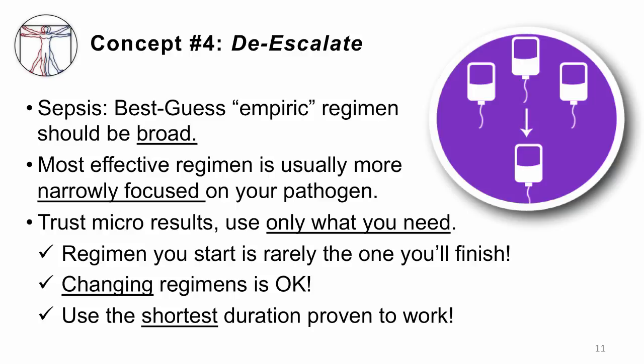The same applies to duration. We've all been taught that we have to give long courses of antibiotics and finish them all. But the longer we expose populations to antibiotic selective pressure, the more likely we are to see resistance. The worst thing you can do is take antibiotics here or there willy-nilly. Treat hard, and stop when the infection is done. The trend in infectious diseases literature shows that shorter courses of antibiotics are often not only equivalent to, but superior to longer courses — though not always. Heart valve or bone infections still require long courses. Most other bacterial infections can usually be treated in one week or less.